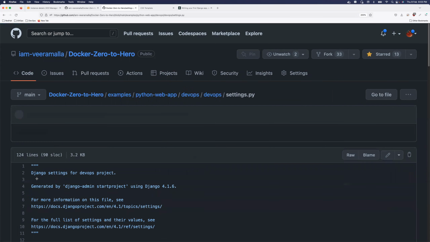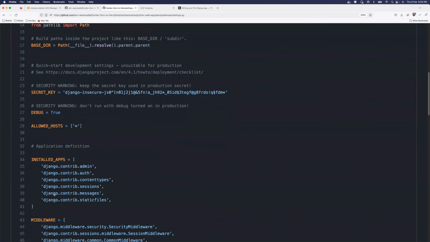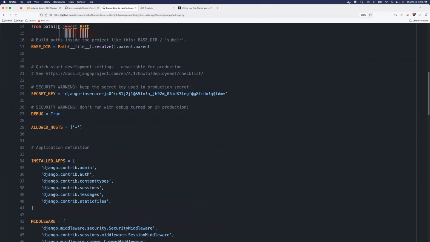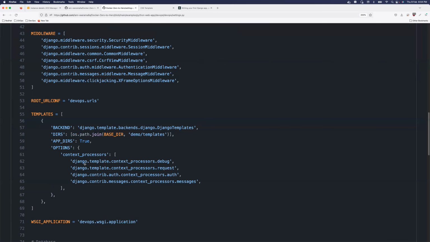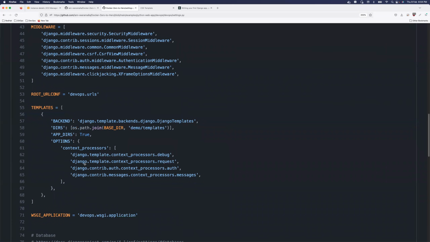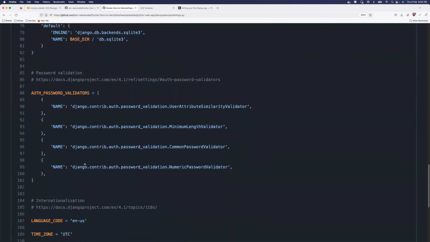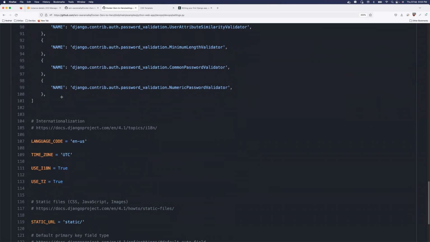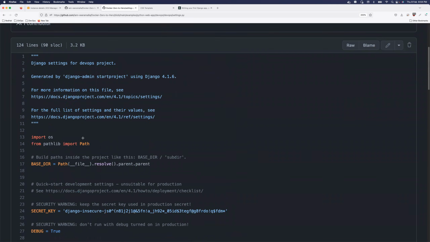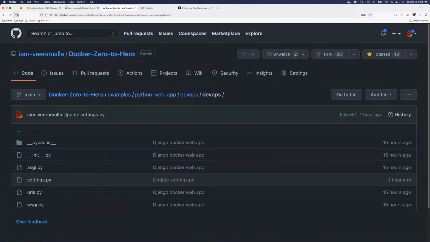So the settings.py has the entire information of what are the IPs that you can whitelist, what is the database that you're going to connect, if you have any secret keys, if you have any secure information. And probably if you want to use any Django middlewares, or if you want to support any templates, any web server gateway interface, all of these things are present as part of your settings.py. So you can understand settings.py as a settings Python file. It will set the entire configurations for your Django project, the overall project.